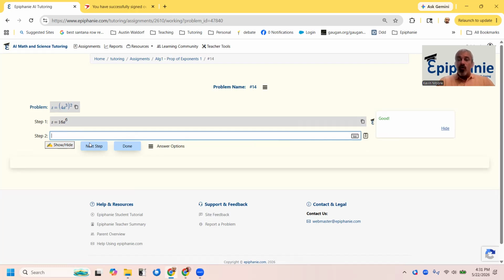This also works with rational or fractional exponents, radicals, and other types of equations involving exponents. It's a way for you to catch your mistakes as you're going, to learn where you're making mistakes and what you need to work on to get this mastered as you go on to more advanced material, because you'll use this a lot more later on in math.